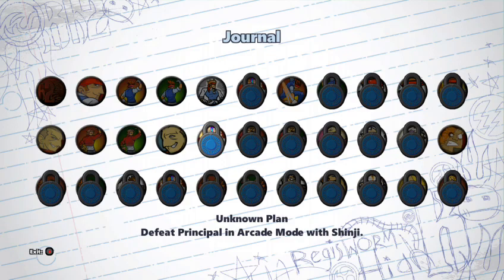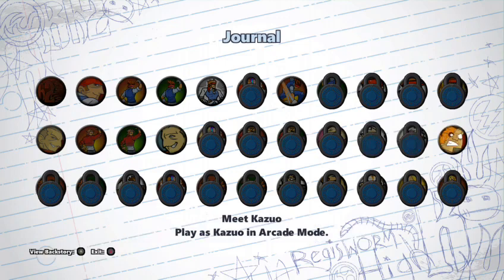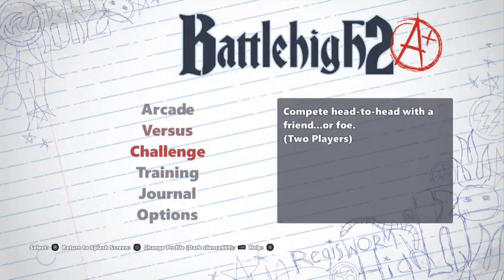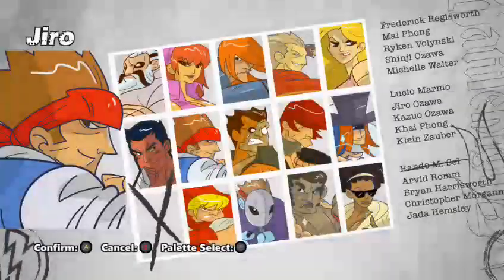This is the one I'm wondering about. You play the arcade mode with Shinji and you gotta defeat the principal. The same goes for Jiro, but I haven't figured out how to do it. So, as far as the achievements go, I am not sure how they pop. Actually, you know what? I'm gonna snap them real fast and run everybody through them a little bit.